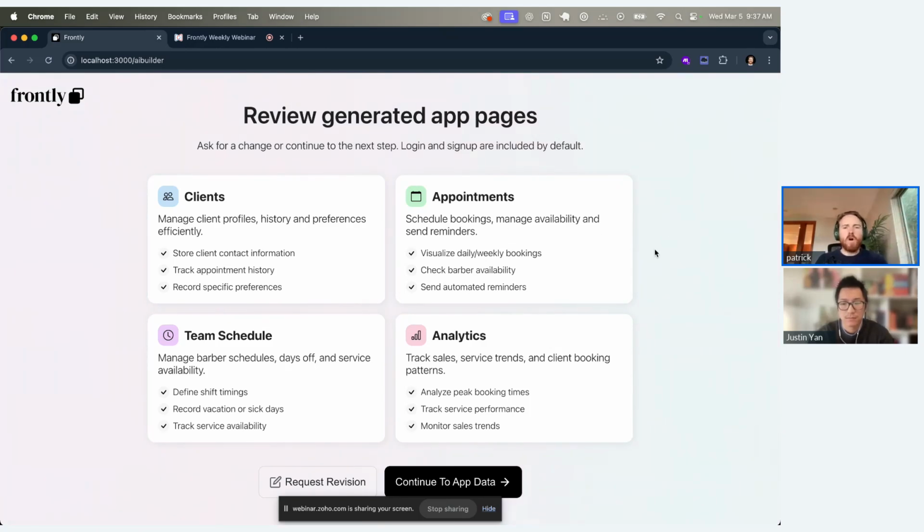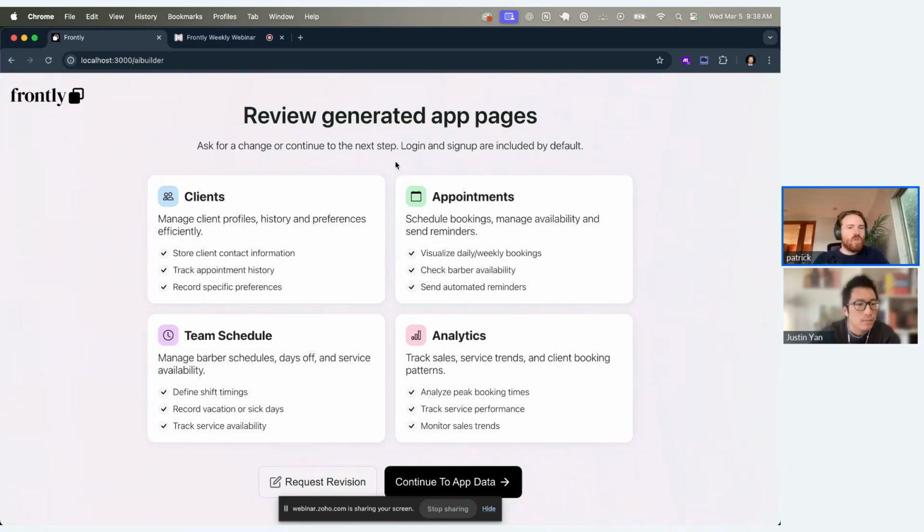And so we're hoping that at this stage, this is enough for you. It's essentially the AI expanding a little bit on your prompt to get more granular in terms of the pages themselves and what the functionality might be. And what we're going to have in this system right now is that you click request revision. If you click on that, there'll be a modal pop-up, and you'll be able to provide more information about what you want to revise. I haven't built this yet because I'm more focused on this other part that I'll show you soon.